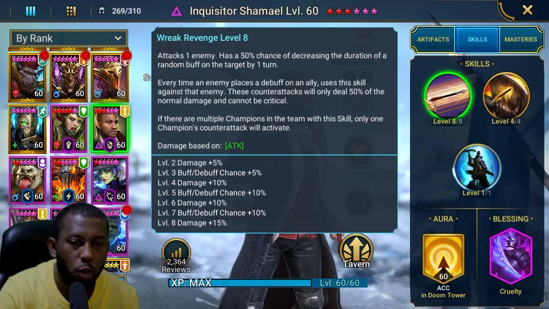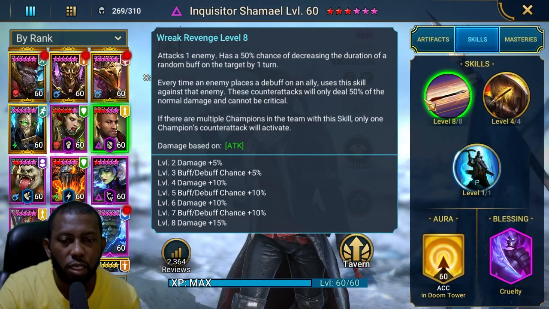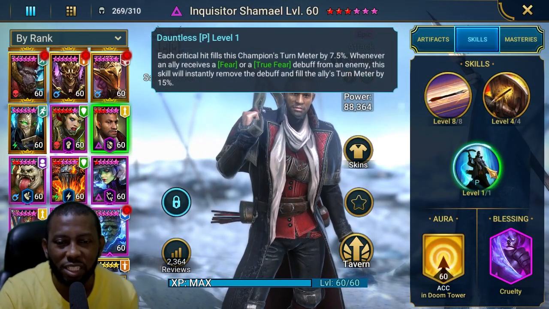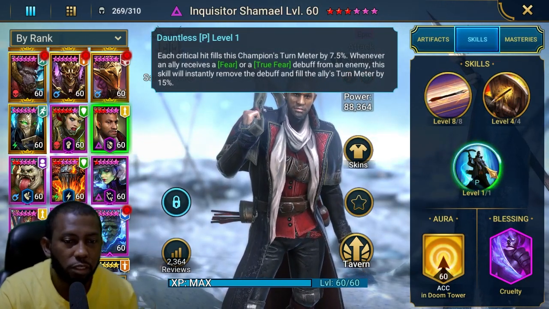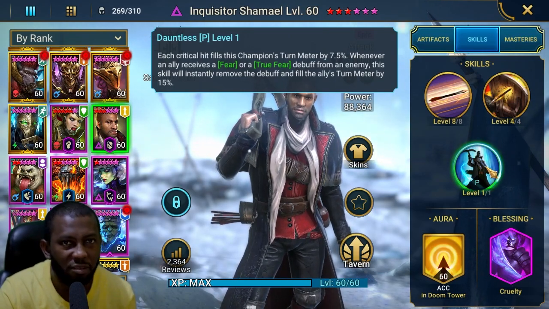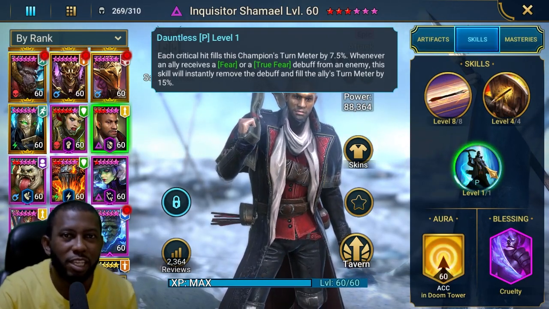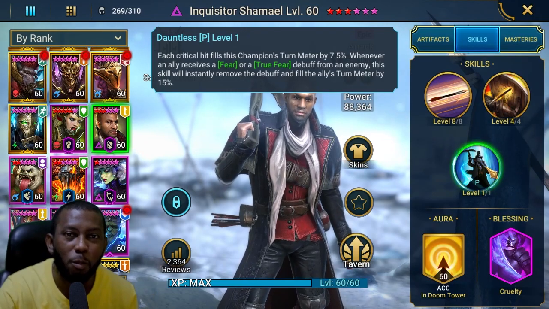On his A1, what makes this champion so special? Let me not waste your time and head straight to the passive. This is what makes him special. Each critical hit fills this champion's turn meter by 7.5%. That's a normal turn meter fill, right? Remember, it's each critical hit, so if he hits multiple times, he will fill his turn meter multiple times.